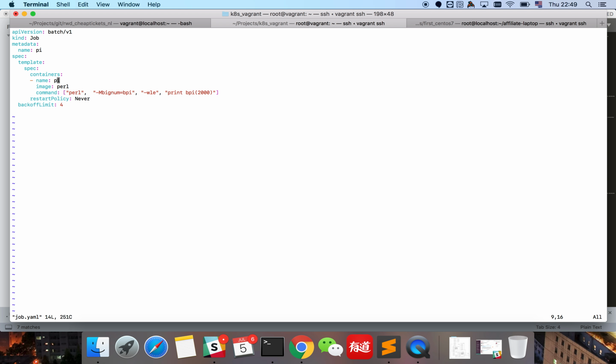Here I just try it for one. This one is a pi container, running a command like Perl to print pi to the log, which is very simple. So let's try to run it.